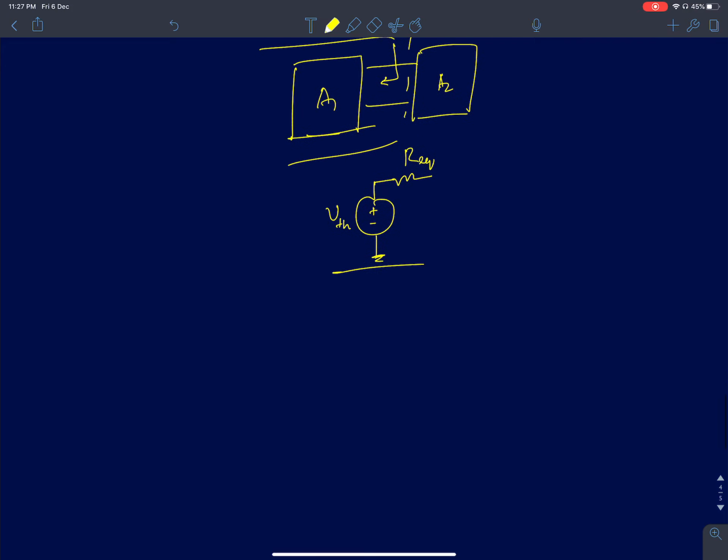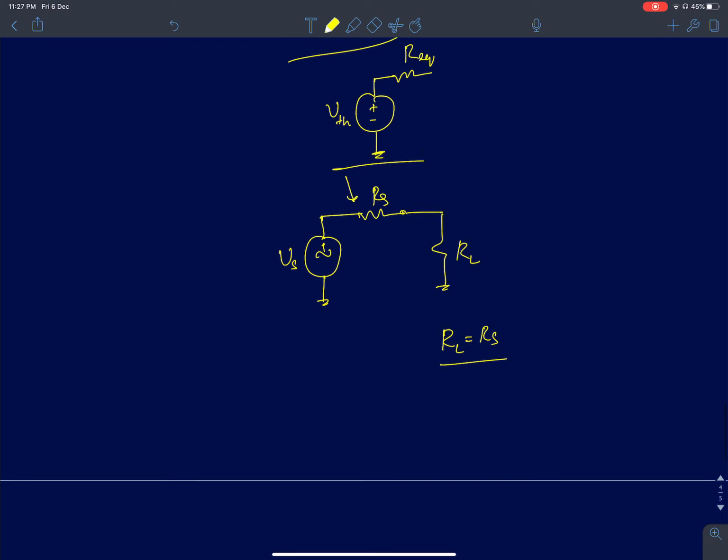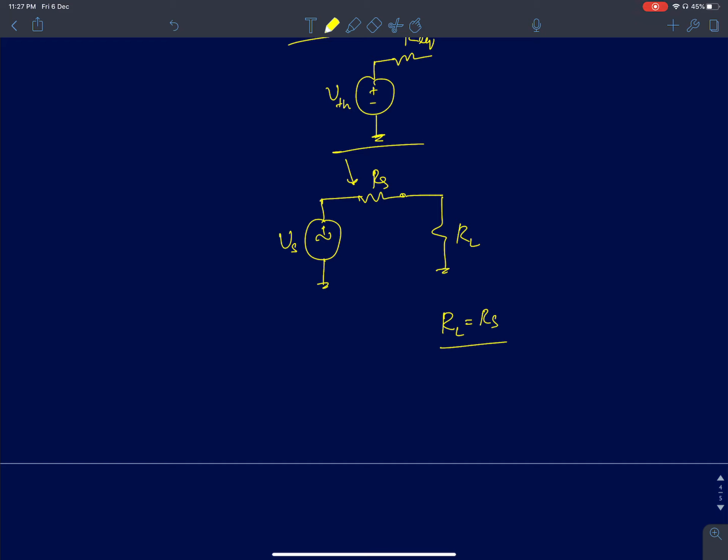Now, what we are interested in finding in this lecture is the available power, which is the maximum power that a voltage source of value Vs and a source resistance Rs can deliver to a load resistance RL. Now we know from basic circuit theory concepts that when your RL equals Rs, it's called the matched load condition. At that point, maximum power is transferred to the load resistance. So when RL equals Rs, the voltage appearing across the load resistance is Vs by 2. So that whole square divided by RL will give me the maximum power that is delivered to a matched load. So it will be Vs square by 4RL or Vs square by 4Rs.